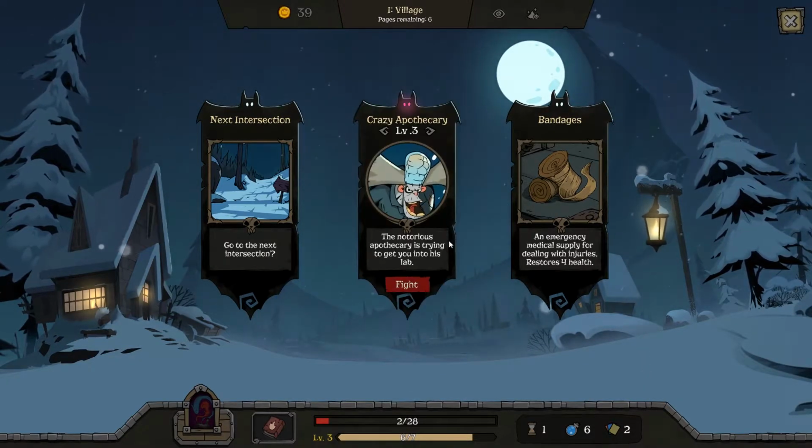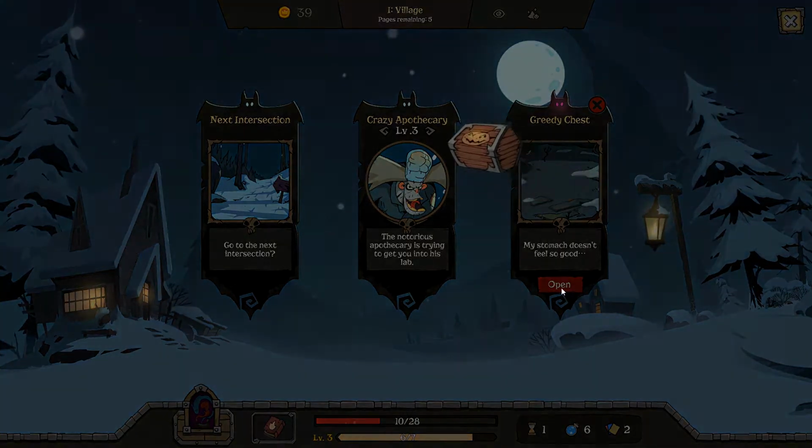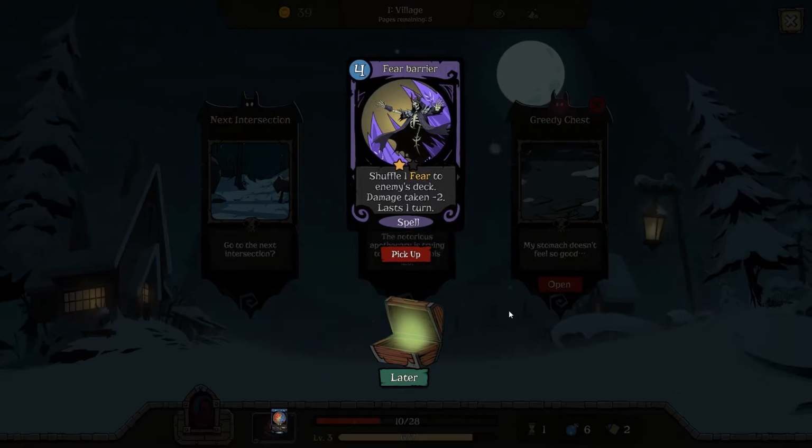Let's get rid of that one. Okay, I'm going to need to heal up. What's in the greedy chest? Fear card and... Ooh, siphoning. Do you absorb health? You might absorb health. Alright, I'm going to go for that as well.